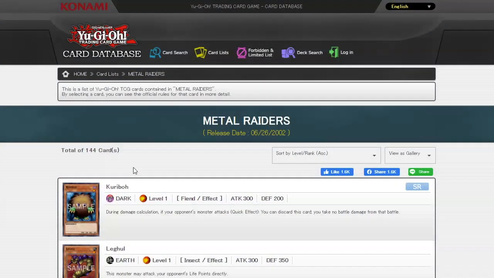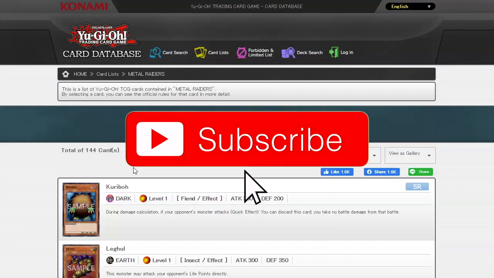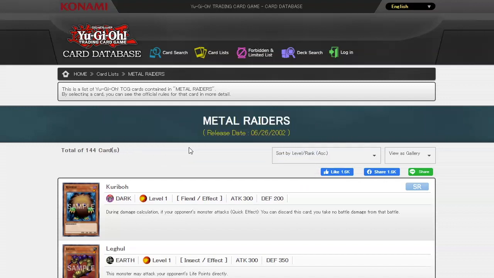So first, if you're new to the series, what we're going to do is go through the Yu-Gi-Oh! Card database and point out any notable cards that were released in this set that weren't already in a previous set. If you want to know about those cards, you're welcome to click on the link to the playlist of previous episodes up above.